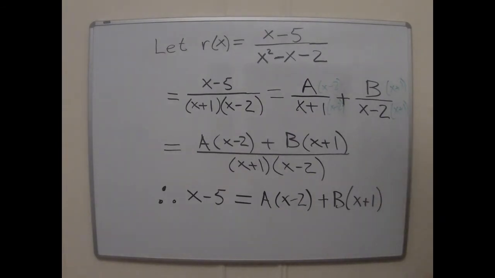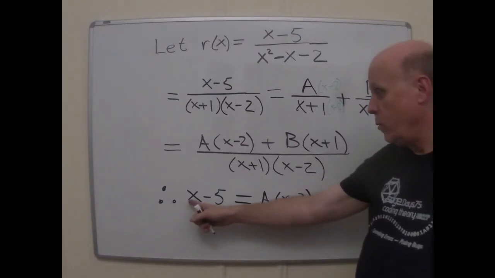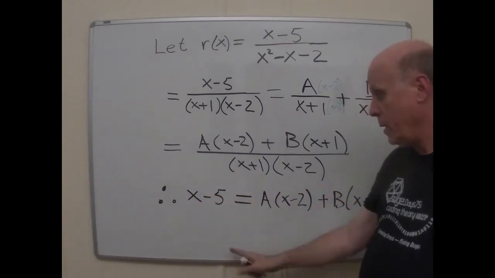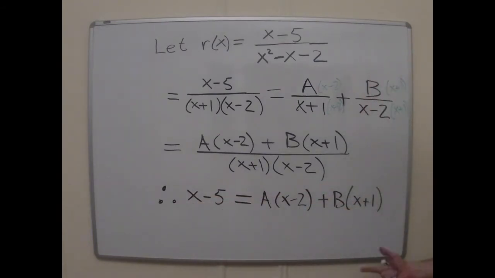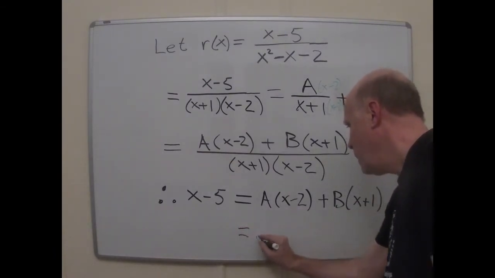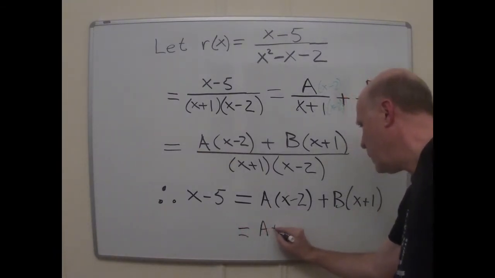Still looks pretty complicated, but it turns out this is not bad at all. You can re-express this thing so that it looks like a coefficient times x plus another coefficient that would be a constant. And we'll see that the coefficient of x is going to be 1 and the constant's going to be minus 5. Let me do what I just described. What things are multiplying x's? We'll have a b times x here and an a times x there. So all told, that's a plus b times x.